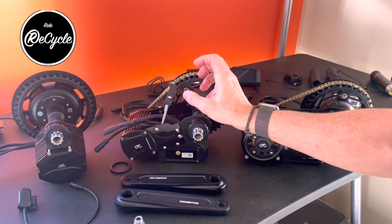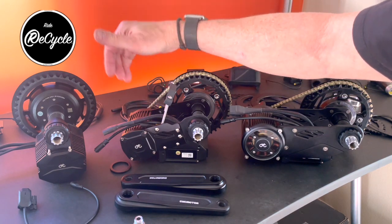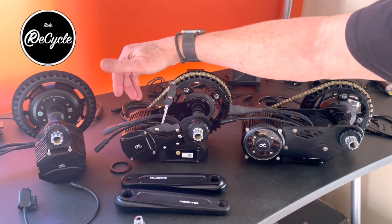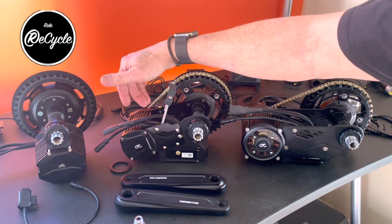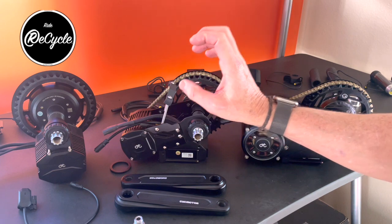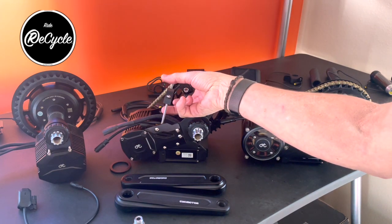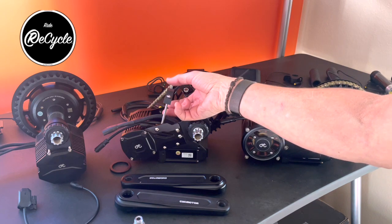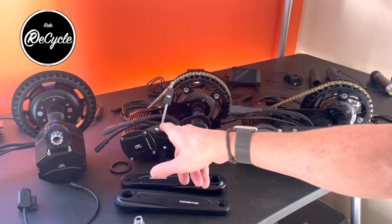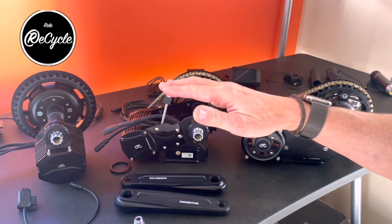you know, there's two things. Sometimes the cabling or other obstructions on the bottom side of the down tube are in the way, and so we use a bracket to hold the motor off the down tube. And what we'll do is we'll pinch the frame with a bracket that then holds the motor at a fixed distance away from the frame.